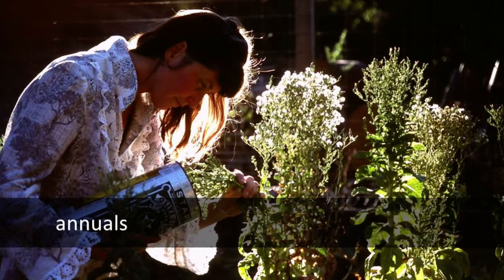Does anyone know what this is in the picture here? Looks like lettuce. Some lettuce, yeah. This is a really knowledgeable group. There's lots of groups where nobody has ever seen any lettuce plants that have gone to seed, and I certainly hadn't. I grew up gardening with my dad, but when lettuce started to bolt, we cut it out, and that was it. But lettuces are annuals, so you plant the seeds, and then within that first year, they'll produce seeds again.